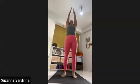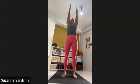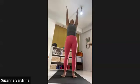That's it. Roll those shoulders up and back. Roll those shoulders back and up. Nice job. Give me a nice big inhale. Look at your hands as they form prayer above the head. Exhale down through the center. Two more times. Big inhale. Look at your hands. Down through the center. One more time. Big inhale. All right. Exhale down through the center.